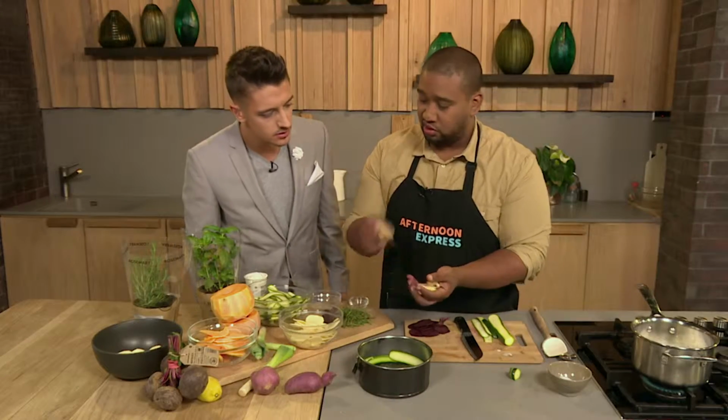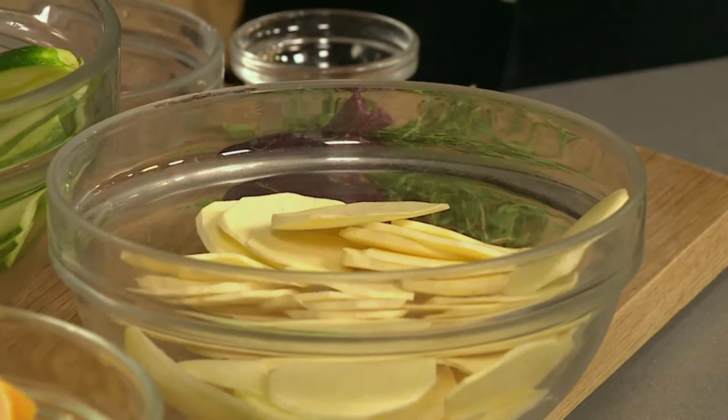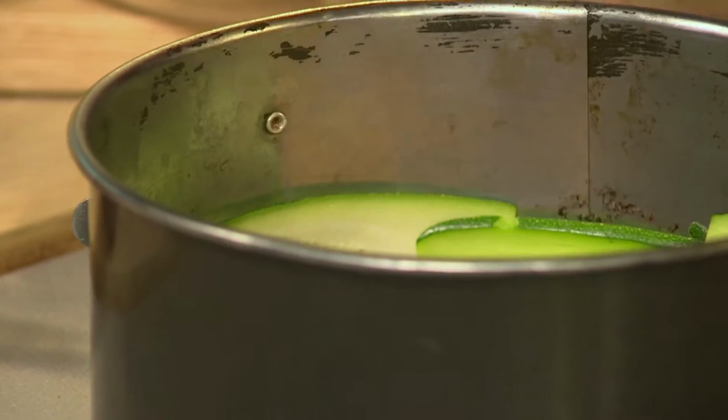So what I'm going to do now is I've got some sweet potato. Let's start with the butternut first. I've got sweet potato, butternut, beetroot. Yum. And we're going to play around with any seasonal vegetable that you have at home. Root vegetables work really well, and gourds work really well, just because of the texture and the way that they cook.